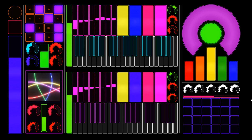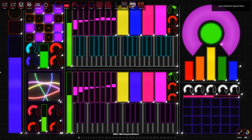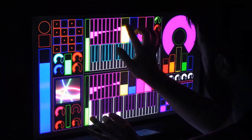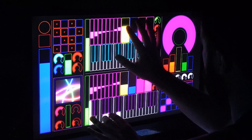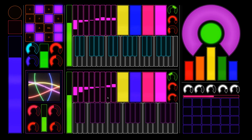I made this template here using the different widgets available, and you can make it look however you want. This was the first template I made, and I made a video of me performing music on Ableton with it. I got comments asking how I made it and how I mapped it, so I thought we'd do that together. I tried doing it all in one video before and it almost became an hour long, so I thought it would be way better to do it in parts. The first part will cover this section right here.